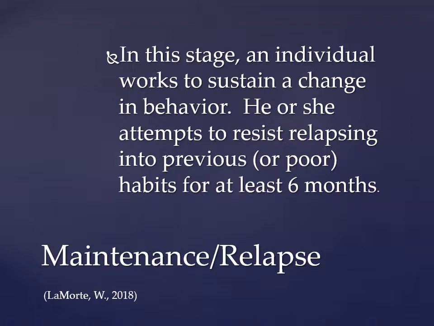In this stage, maintenance and relapse, an individual works hard to sustain the change in behavior. He or she attempts to resist relapsing into the previous or the poor behavior for at least 6 months. It's important to continue to focus on the pros rather than the cons to encourage the individual to continue the plan of action. If the behavior change fails in the maintenance phase, he or she can re-enter at a different or a previous stage.